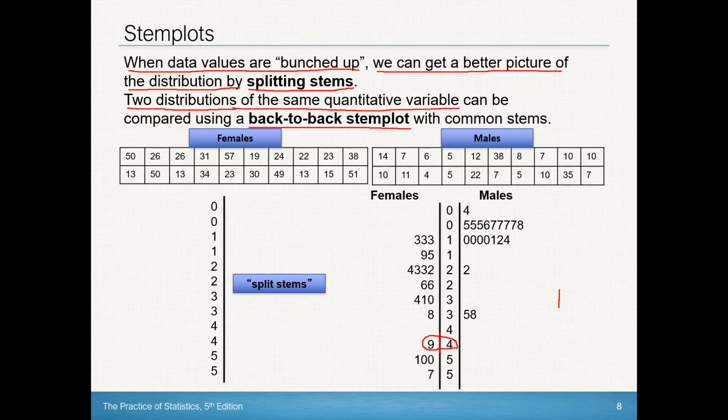Same thing, this is the females. Now we get a better idea of the shape of this just by looking at it. And here, it looks a little more skewed to the right. Okay. So that's how you would want to describe that. And that increasing order starts from here and goes out on this left side. And of course, you have to have your key. They use the same one from the last slide.